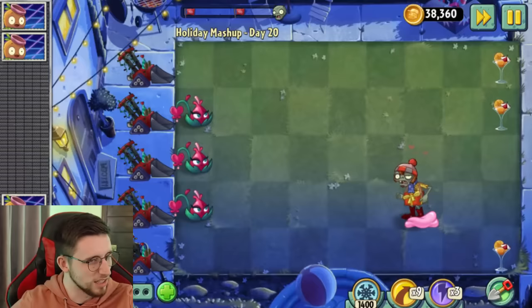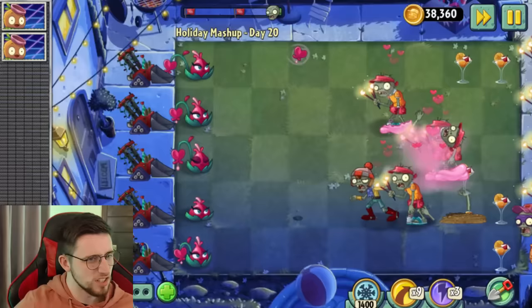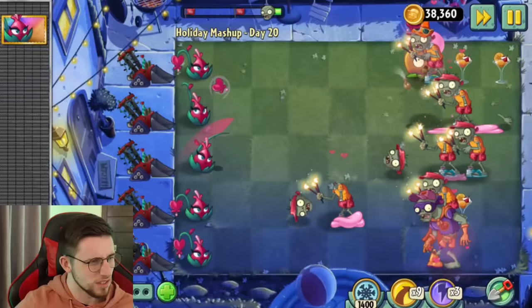Infatuate you so you take more damage from other plants, but they don't actually do damage themselves. So I could sort of use something that does. Oh no, he's taking a bit of damage. Or is that to do with the... I tell you the truth, I have no idea. I have absolutely no idea. Okay, here we go. Banana launcher. Now we're talking. So infatuated. Get rid of him.